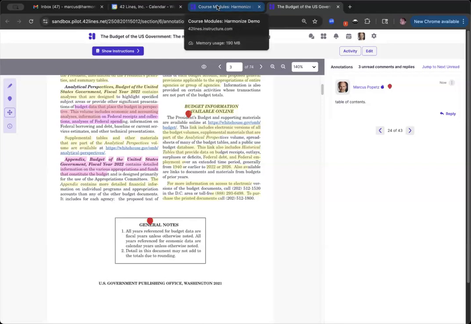A thing to note, I'm not going to demo this part, but we've added this level of highlighting and commenting of documents into the standard discussion as well. So this didn't used to be there. If you're an old school Harmonize user, that's something that's probably new to you, or if you're brand new, of course, it's new to you. The idea is that a document like this one is purely social. The other one, if you're in the discussion, people are getting their own copy and critiquing it. So it's more of a document critique versus an interactive discussion with it. But this highlighting and pin dropping feature is now available in most places in Harmonize.